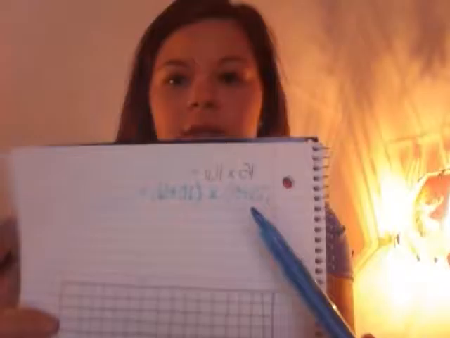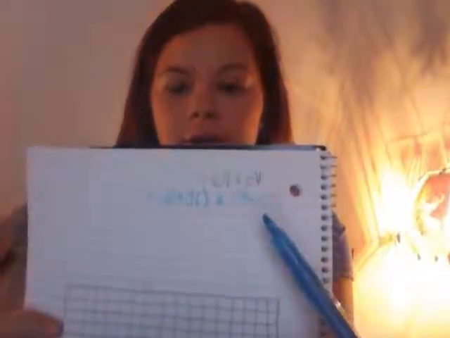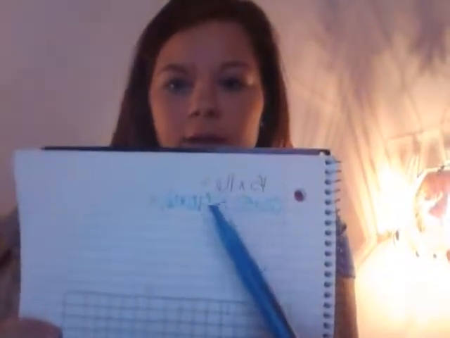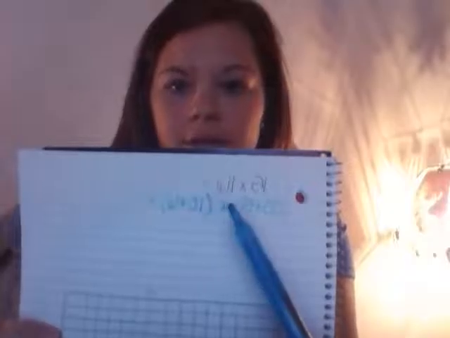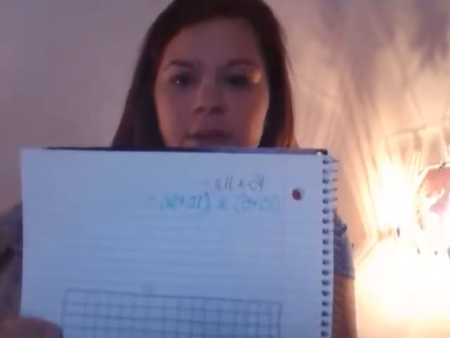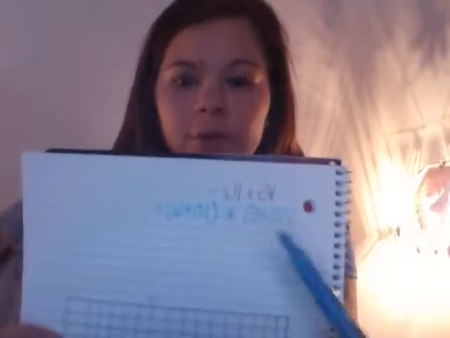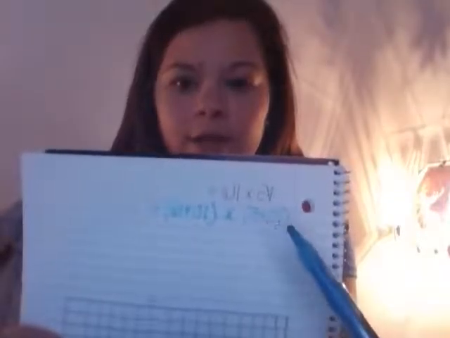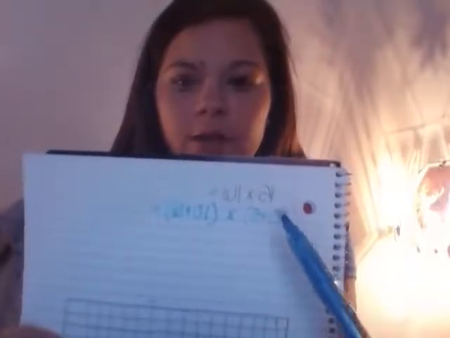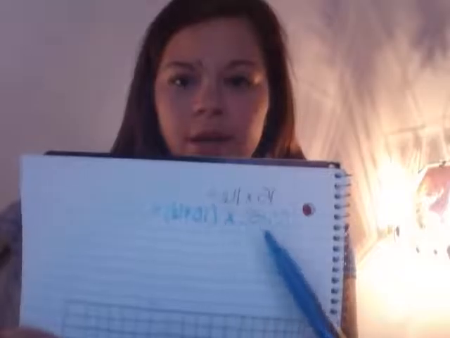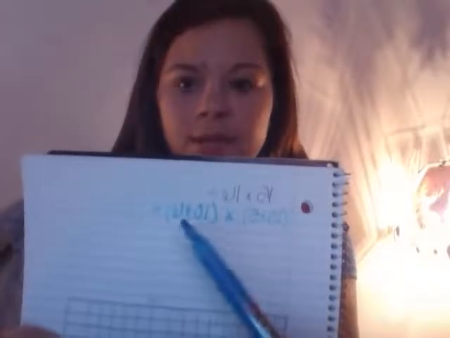We get the 10 and the 5 from 15 because 10 is in the tens place and the 5 is in the ones. And then the 16, we get the same thing. The 10 is what's in the tens place, and the 6 is what's in the ones place. And then we're going to multiply those numbers times each other. So we're going to do 10 times 10, and then 10 times 6.